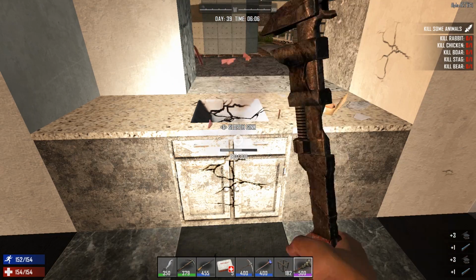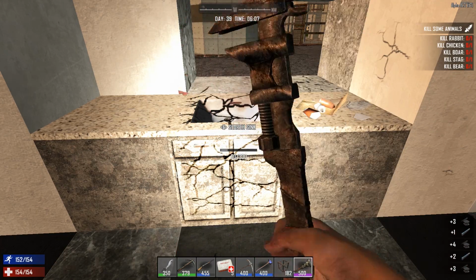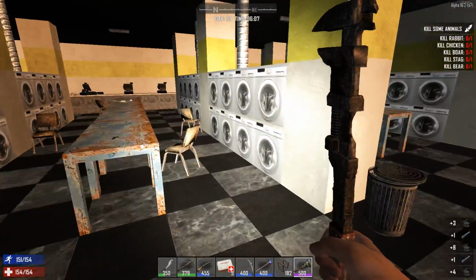Should we take this apart? That just looks like pipes and iron. Yeah, that's nothing special. Okay, I didn't think so, but just wanted to make sure.